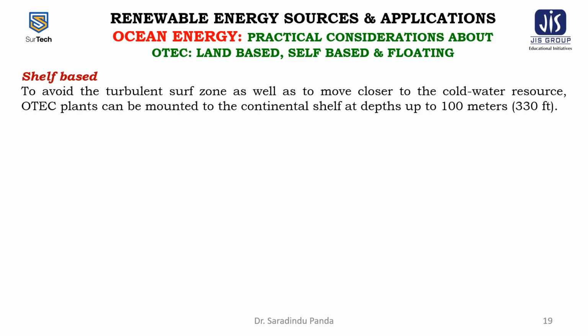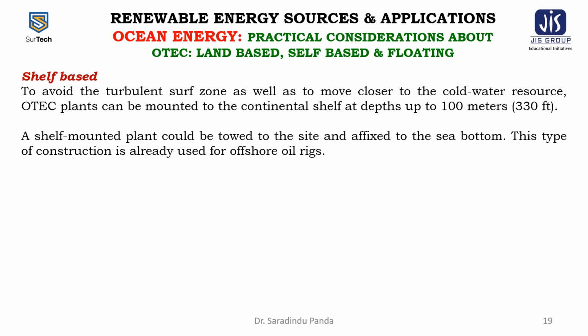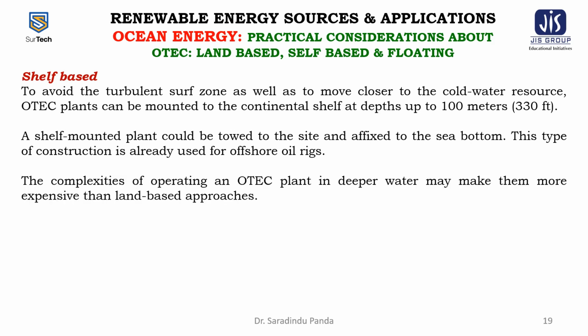Now the shelf-mounted plants: to avoid the turbulent surf zone as well as to move closer to the cold water resource, OTEC plants can be mounted to the continental shelf at depths up to 100 meters. A shelf-mounted plant could be towed to the site and affixed to the sea bottom. This type of construction is already used for offshore oil rigs.